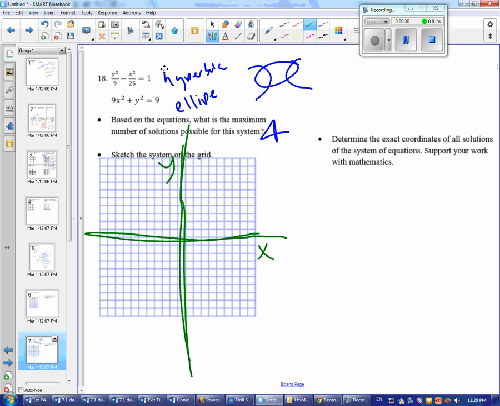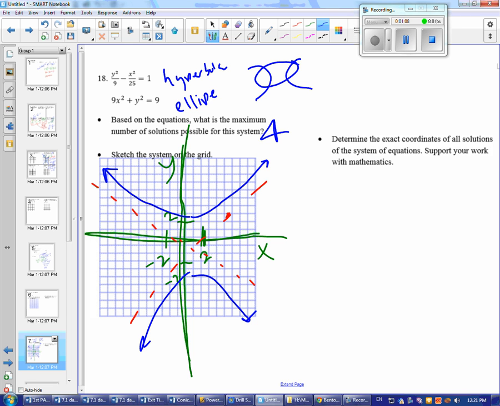This is going to be a terrible sketch. Yours needs to be a lot better. And I'm going to scale by 1s. So this right here is 2. And so my hyperbola has a slope of 3 over 5. So rise 3, run 5. It's a sketch. Yours needs to be a lot better. Going through the center. And I'm going to go up 3, down 3. You don't need to label any vertices or foci for this. You just have to sketch the conic.